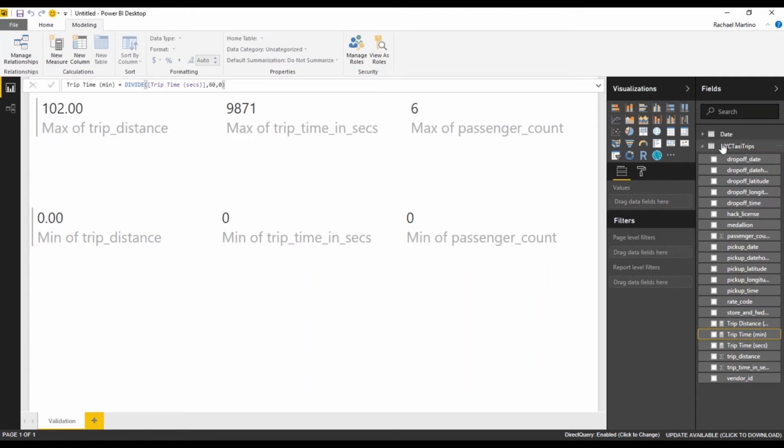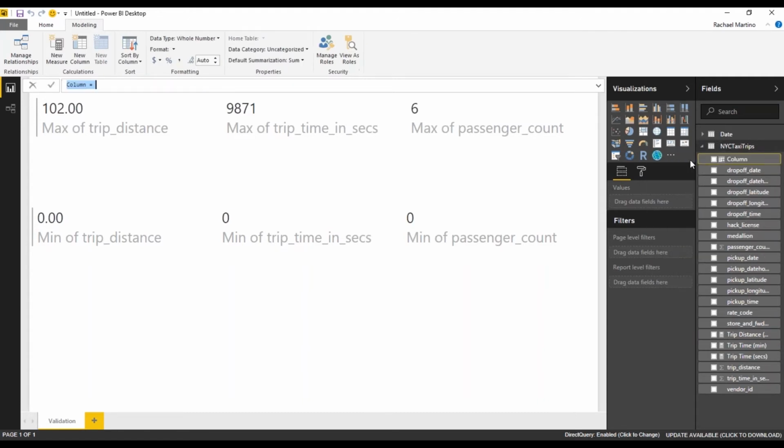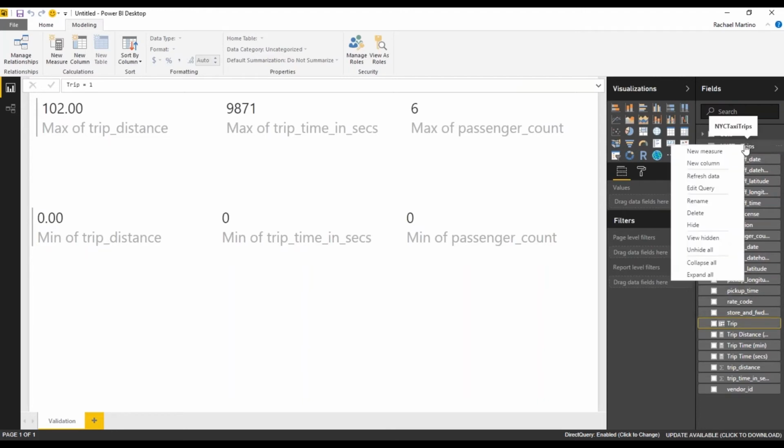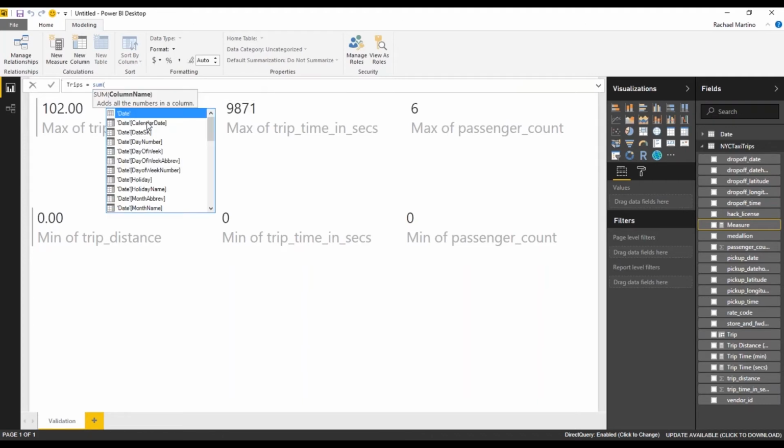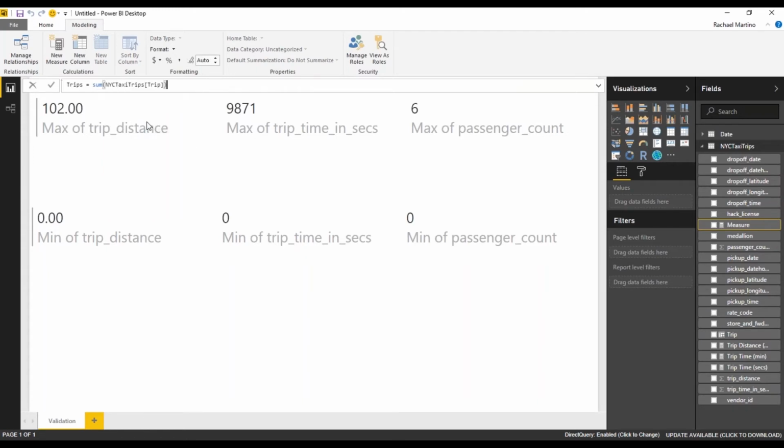So I'm going to use just a little trick. I'm going to create a new column, and because all I care about is counting these anyway, I'm just going to call it a trip, and I'm going to make it equal to 1. So now I have this field called trip that is equal to 1 for every row, and I can create a measure which is trips, plural. I don't need units because a trip is a specific unit of measure, but I will sum my trip field here.